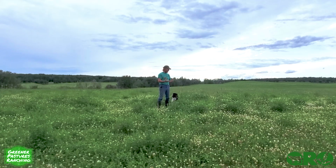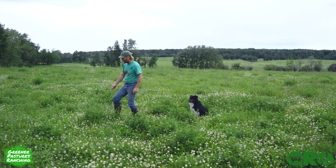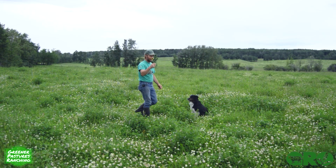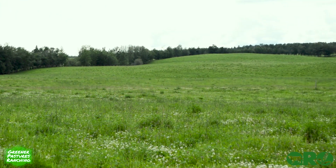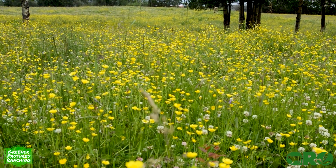We don't need to have any amendments because we're just building up the soil, and the regenerative grazing is causing this, right? It's causing a polyculture of plants. Now, I don't mind if there's the odd weed out here. Okay, because I actually did notice this. There's one buttercup I just picked. It's the only one I can see around. So you can't tell me the seeds aren't here. I don't mind having this here. It's not taking over. It's not getting out of hand like across the road.